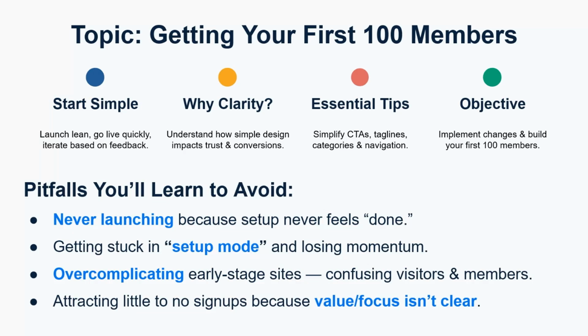And the objective for the launch has to be: we are implementing changes and building only for the first 100 members. So in whatever way, we go fast. Now, some of the risks or pitfalls I have learned to avoid, and you will learn to, is I have burned, even today, even last month, I booked losses. We book losses. So we have a deadline. Otherwise we expand our stuff, 100 different things for 100 different people.